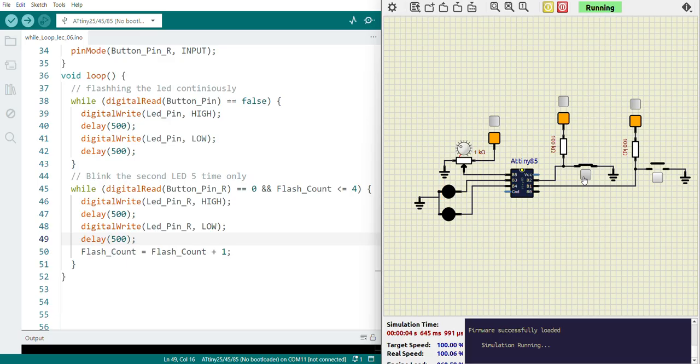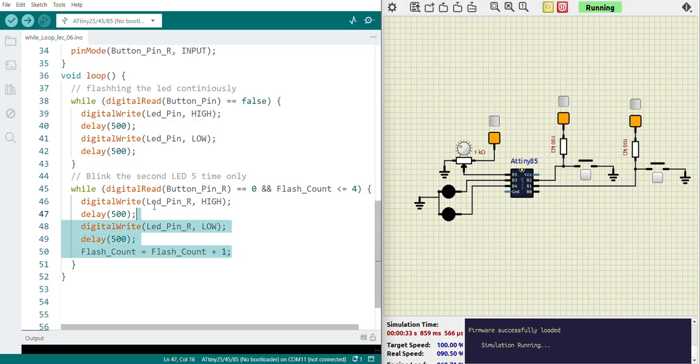So when I press the one to the left, it flashes indefinitely. Now let's see what happens when I press the right. 2, 3, 4, 5. It should not come back. And guys, I'm holding down onto the button. So I let go. So you see, it should never come back. Because flash count, the last time we updated it was inside the while. It was inside the scope of the while, and it has not been updated anywhere. You get the point?